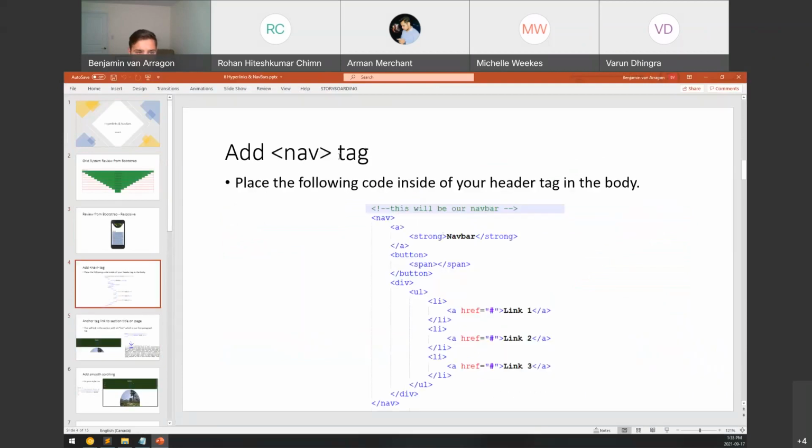You would add this anyways without... Use XD to do the mockups. Yeah, you can use whatever you want. We would add the nav tag anyways, regardless of using Bootstrap or not, but we add classes to our nav tag to add a nav bar. So all of this documentation is on bootstrap.com or, you know, in their nav section.